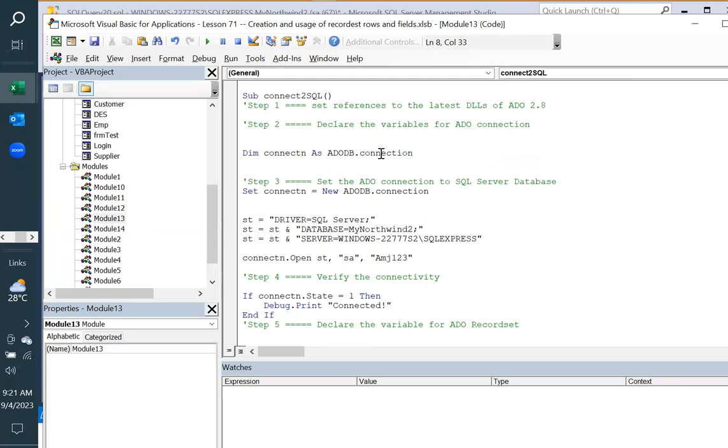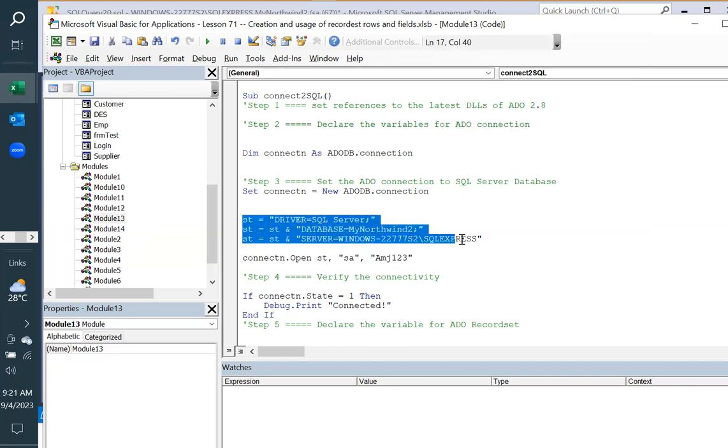And step 2 was the connection establishment, right? For this, you have dimmed, declared a variable, right? And whatever is declared, this has to be set. Without setting, this connection cannot work, right? Once it is set, the setting procedure is that you need some string. So we use set up connection string, right?